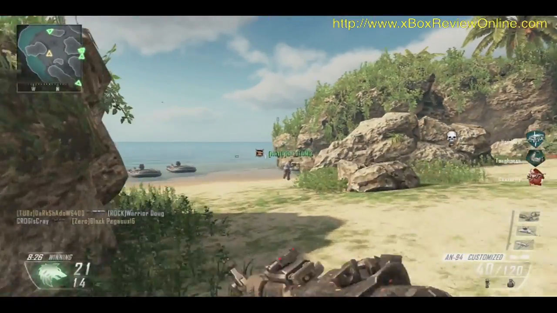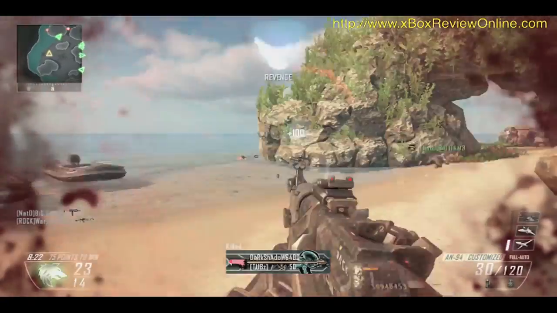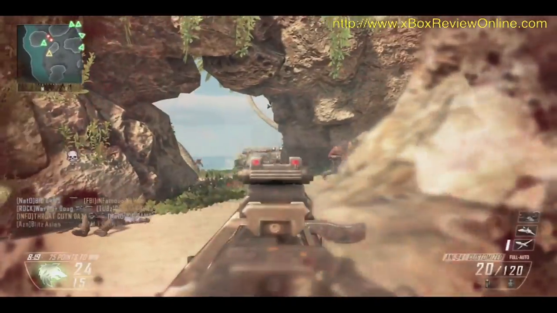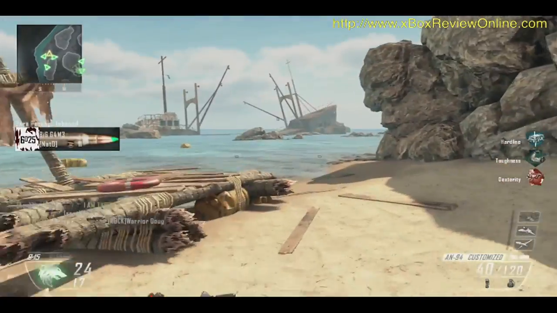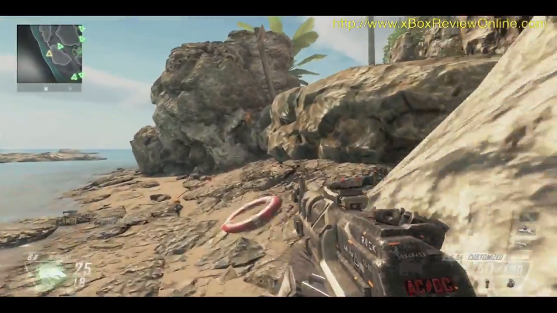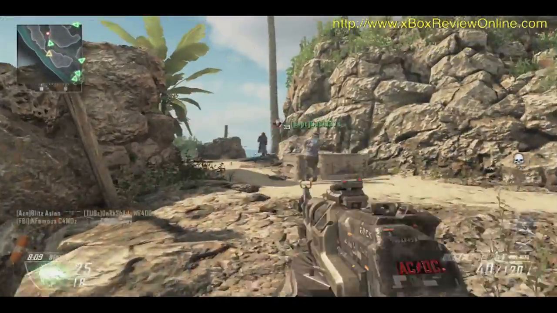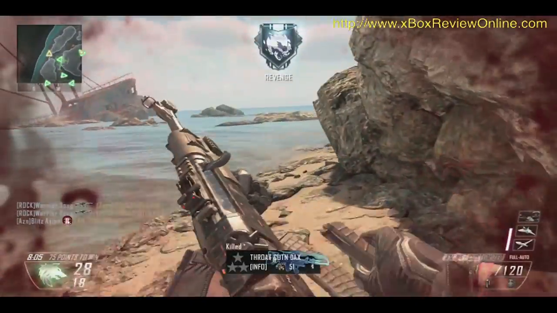I've got the UAV, counter UAV, and Dragon Fire package inbound, the very top score streak. I've got Scavenger as a perk.